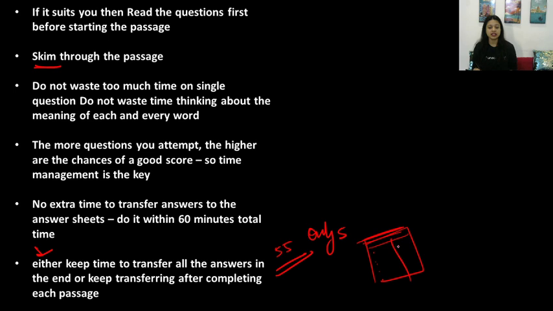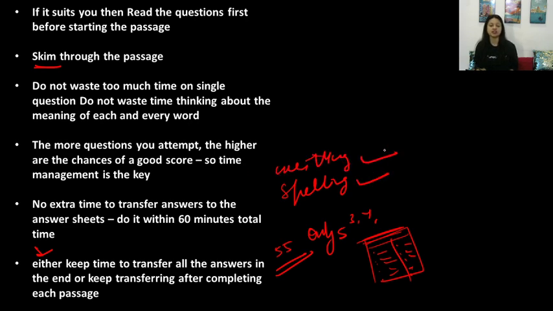Then you're writing carefully 40 answers, 20 here, 20 here. They're not long, but 3 words, 4 words. You have to make sure that the spelling is correct. You have to make sure that the writing is legible. I'm not saying it should be very beautiful, but the person should be able to read it. You have to make sure that the numbering is right. Don't jumble the answers. Don't write answer number 1 instead of answer number 2. So you have to pay attention.